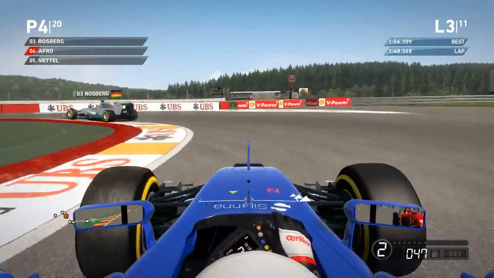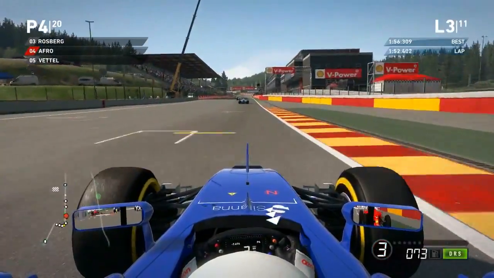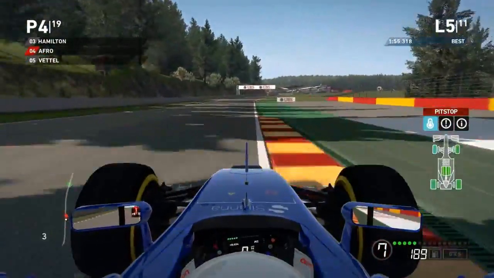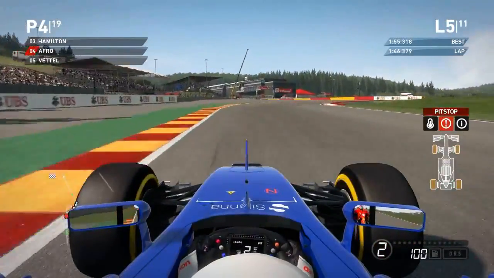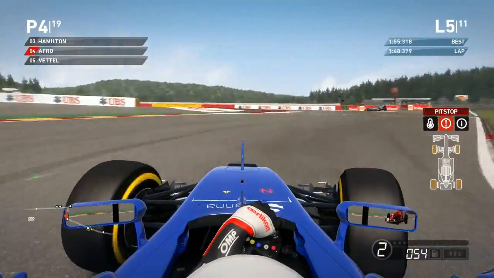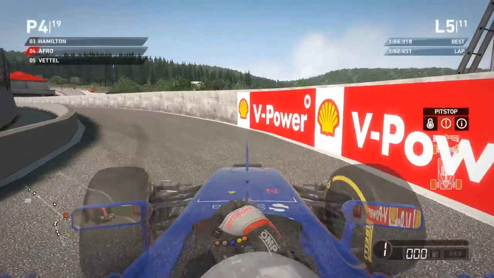I pull back into the middle of the road, and we get the position done there on Vettel, and that is 4th place now, just behind Rosberg. But yeah, you sort of guessed it. We do lose a bit of time to Hamilton and Rosberg and co over the next couple of laps. But look at this pit entrance, I should say.